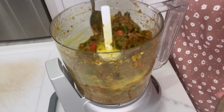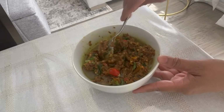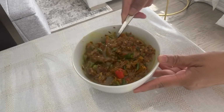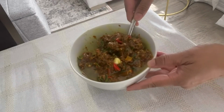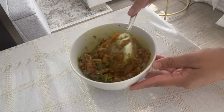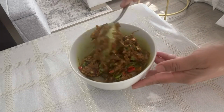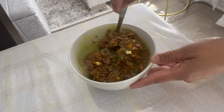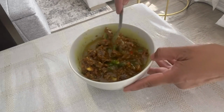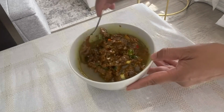and now you can see the tamarind and chili pickle is ready. Check the consistency. It is so perfect, especially for biryani. As you can see, some garlic is there, some chili is there. That is because I pulsed it. I didn't blend it in a blender. This was a food processor, so all I have done is pulse. That's why it looks like that.